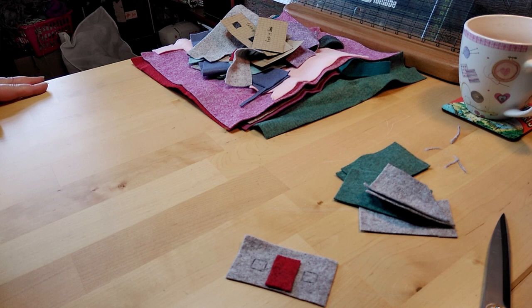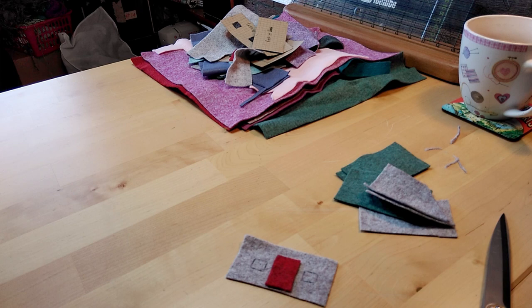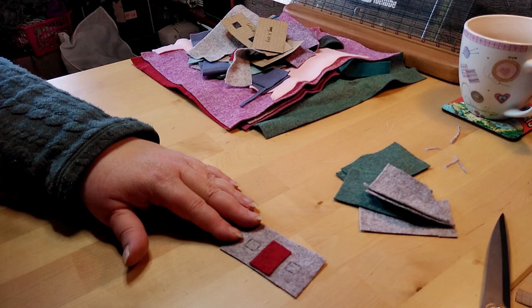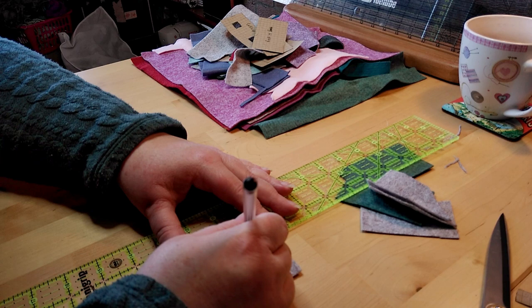And I'm going to use some Fabri-Tac glue. Even a universal glue will work with a wool and viscose. Yeah, even a bit of Pritt stick. You just want something that's going to hold it in place while you're sewing it. It doesn't have to be perfect when it's where it's supposed to be. Stick it down. And then the next thing we're going to do is just draw on some little lines on here to make it look like a wooden door, using a biro again, because I'm going to sew over these.